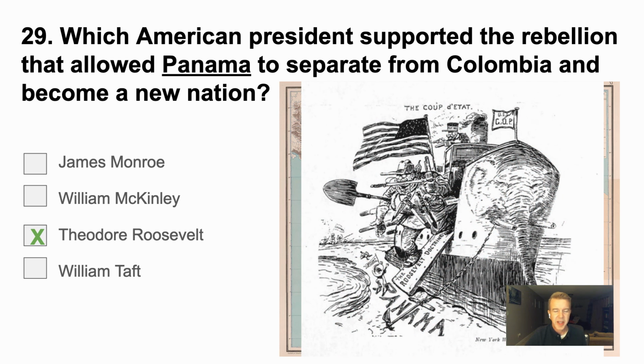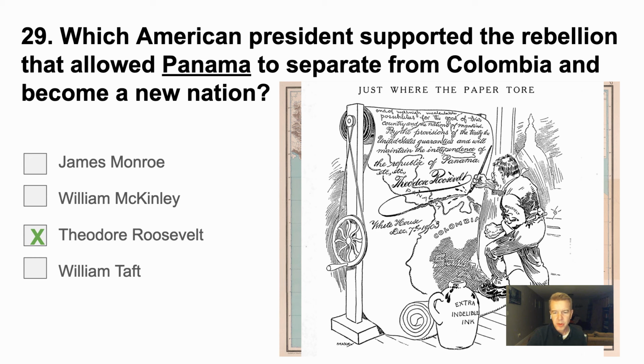And moving on here, we came in and basically guaranteed their independence. If you want to have an independence movement and become an independent country, having the U.S. come in and blockade the Colombians so they can't come back and take you over, giving you $250 million, no war debt, $250 million in the bank. That's how you start your independence. And this is the USS GOP, which is the Republican Party or the Grand Old Party. Their symbol is the elephant, and these tusks now are cannons. The Panamanians here, yay! This is the Roosevelt Doctrine, actually referred to as the Roosevelt Corollary to the Monroe Doctrine.